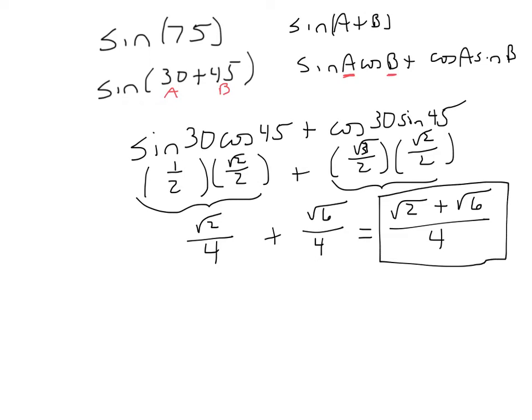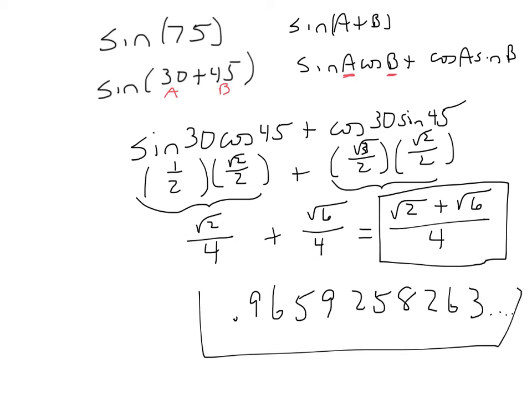And I know that that is a gross answer, but that is the exact value answer for the sine of 75. If you were to take your calculator and convert the square root of 2 plus the square root of 6, and then divide that answer by 4, you will get the exact same answer as if you take the sine of 75. And both of them convert to 0.965925823, etc. Okay. This is the decimal version, though. This is not going to get you credit. This is what gets you credit right here when they want exact value.